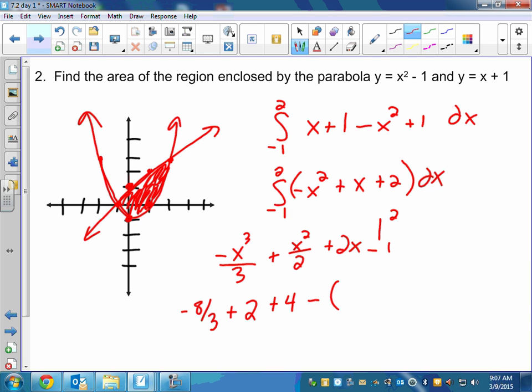Minus, I like my parentheses here because there's a lot of negatives going on. And I'm plugging in a negative 1 and I'm subtracting. So I'm going to leave my minus sign out there, and that's going to become positive 1/3. Is that true? Because it's going to be negative and then a negative, and then that's going to become plus 1/2 minus 2. Tell me if you disagree.